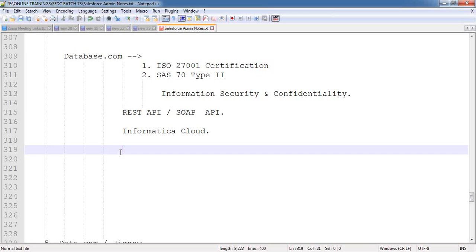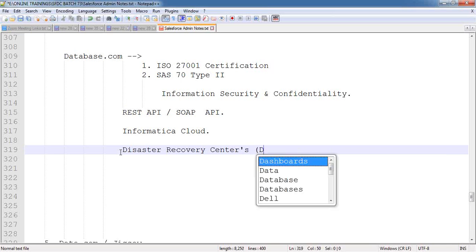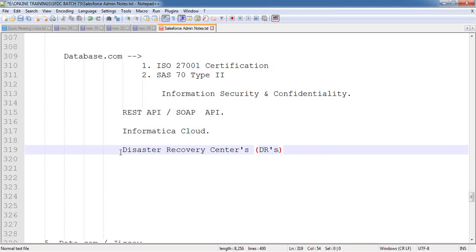For that, we already have disaster recovery centers in place, which are also called DRs. By using these disaster recovery centers, they can get back each and every bit of data to you. That means there is no chance of losing even a single character. That much accuracy of data they are providing to you.